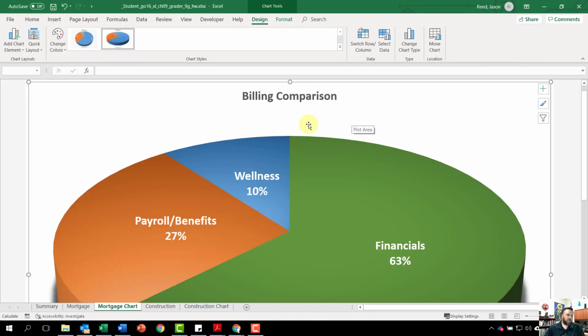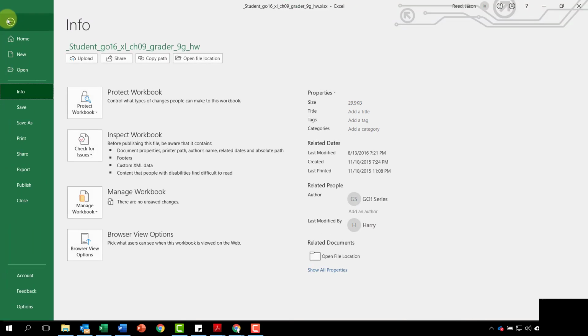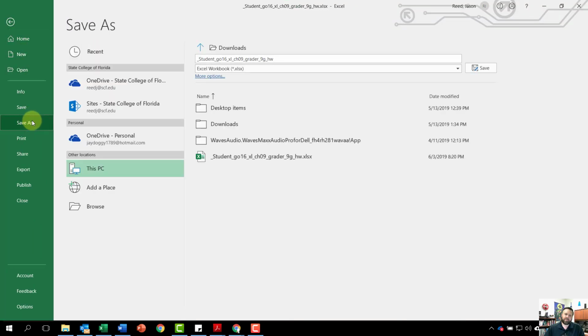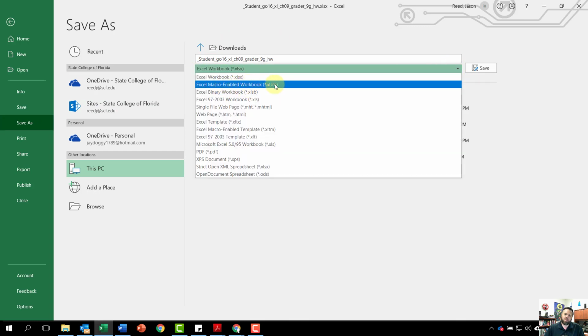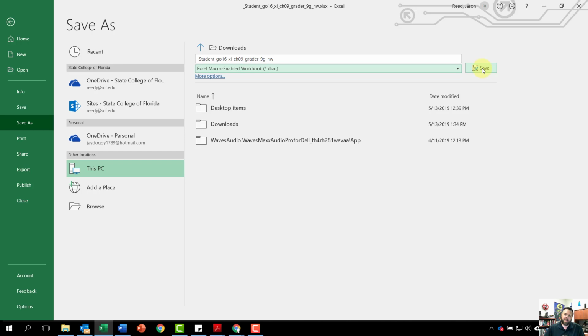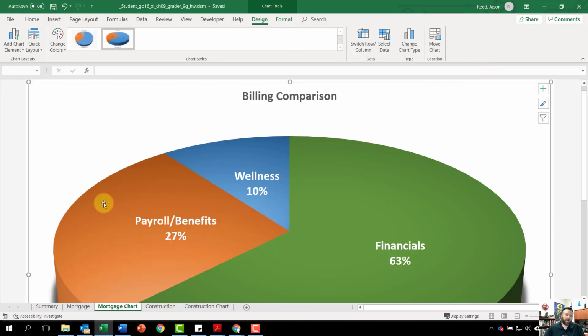Alright, so in this particular assignment, we're going to learn how to record a macro. We're going to learn how to use that macro. And then we're also going to learn how to create some forms, put in some check boxes and whatnot. So, very first thing we want to do is save this workbook as a macro-enabled document. Let's come up here to our File tab, and from our File tab, let's hit Save As. And right here, let's change it from an Excel workbook. Let's hit the down arrow and change it to an Excel macro-enabled workbook. And then hit Save.